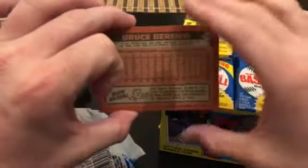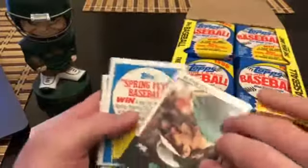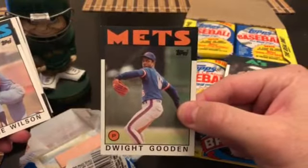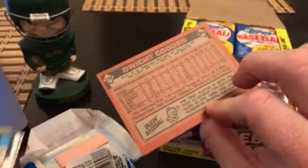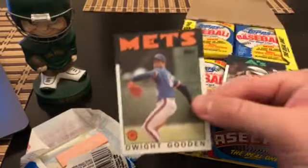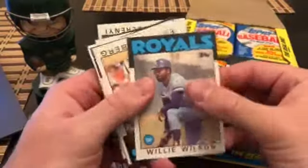We got the gum — it's intact, but no way I'm eating it, my stomach already doesn't feel great. Look at this vintage wax stain here, gotta love it. Right off the bat, one of the nicer cards — the Dwight Gooden. It's pretty nicely centered but the corner has a ding, so certainly no chance at a PSA 10. In a PSA 10, the Gooden is a whopping $40 card. I'll set that aside in my nicer card stack.